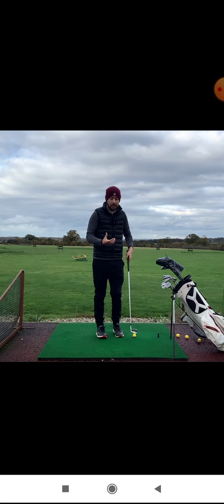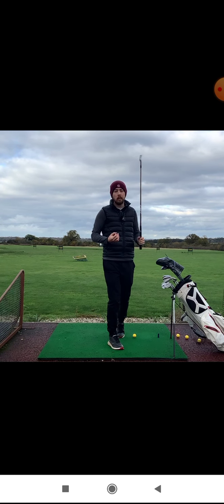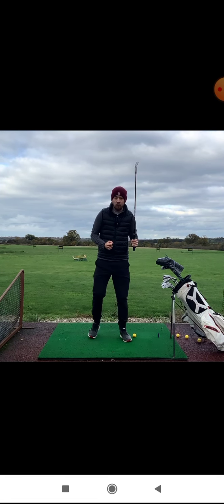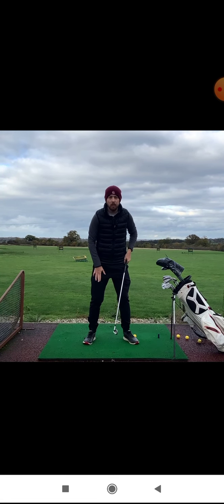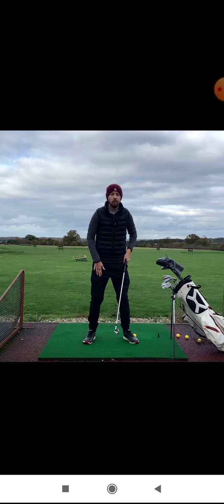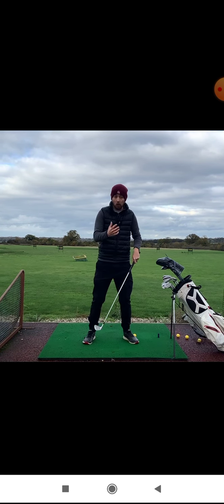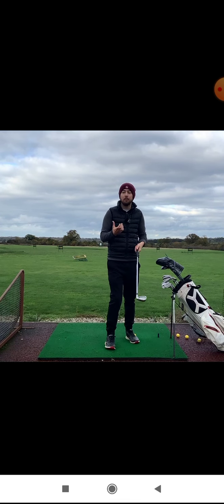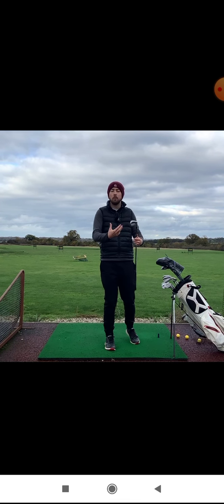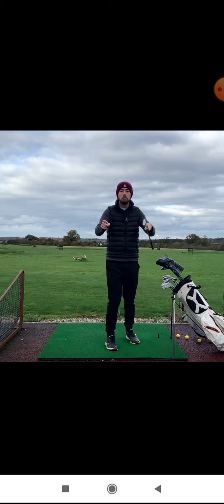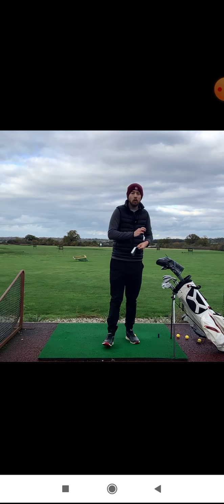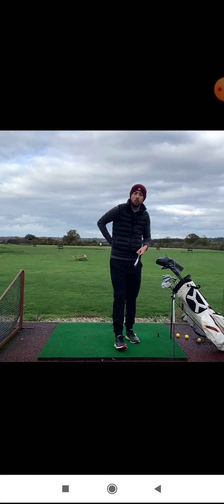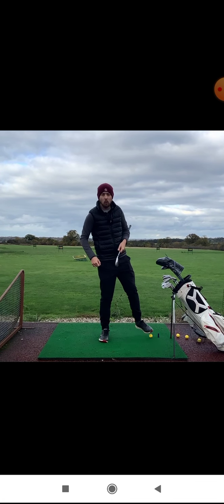Because I see it really stems from golfers restricting their turn in their lower body. Now, restricting their turn, I see a lot of it manifesting as golfers keeping their right leg very, very flexed for a very long time at the top of the backswing. A lot of golfers I know are actually actively trying to do this, thinking it's keeping them nice and stable with their lower body and it's helping them hit good shots. But it's doing the exact opposite. It would actually make you hit worse shots, and it would make your back fall into pieces after time. It will really put a lot of stress on that lower back area.